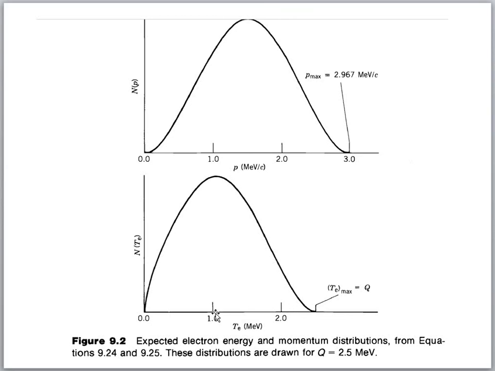This is the energy spectrum, the T graph. This is the maximum T, where the neutrino energy is equal to 0. So this is the expected electron energy or momentum distribution. Actually, we don't get these expected values because of the approximations taken during these derivations. When we take approximations, the actual graph is not exactly the same as this graph. This is the expected graph, but the actual situation is not this.